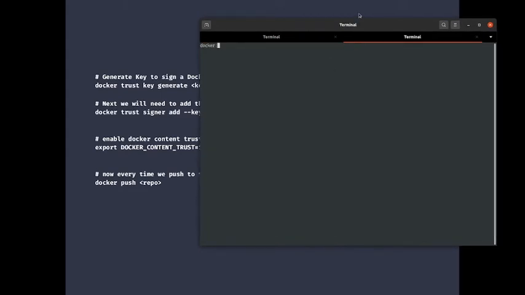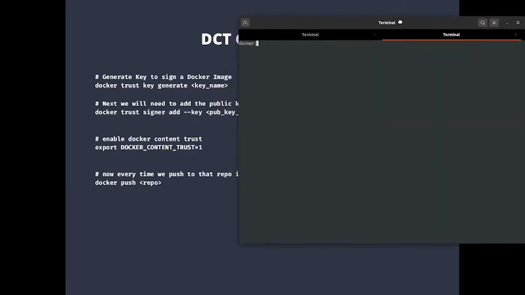Okay, so the first command is to generate the key, because right now we are the signer, right? So we are actually signing our images. So for that I will simply use generate key. So I'm just giving it my name.